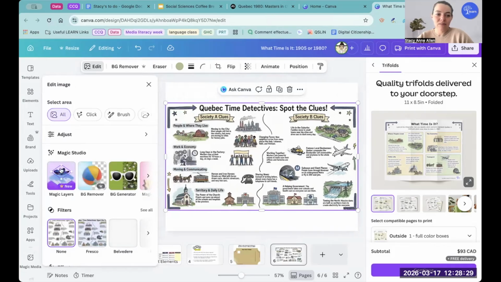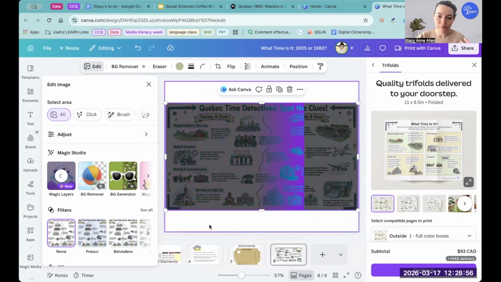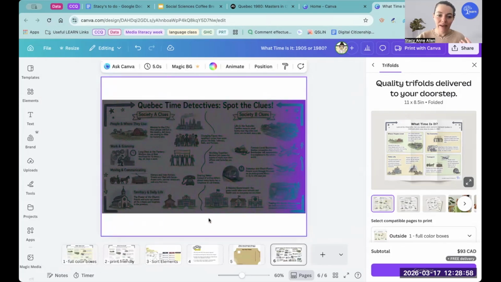And I used Canva's new Magic Layers tool, which is using AI to piece apart a flat 2D infographic. Okay, so if I click here, you'll see it will piece apart so that I can manually move every single element within my infographic. So I can move the pictures, the text, I can adjust the font, I can change anything that was already generated by NotebookLM. Okay, so that's going to take a few minutes. Hopefully it won't take too long.